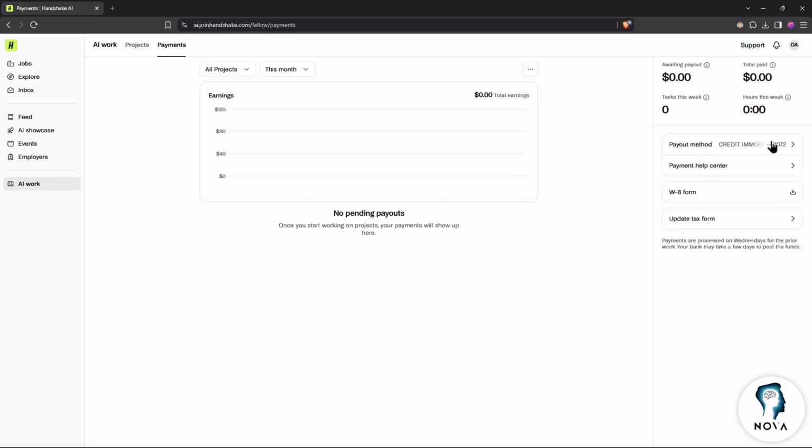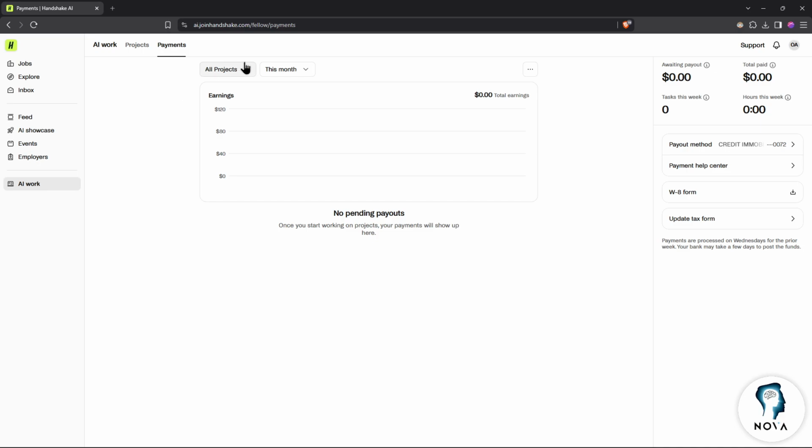As you can see, for me, I do have my payments set up and also my tax form. For you, you will have to set up both if it's your first time. Basically, they will connect you through Stripe. If you want direct bank deposits or withdrawals, you'll have to enter that information as well. They will give you options depending on the country that you are from. So make sure to enter your information, add your payout account, and you should finish the setup.